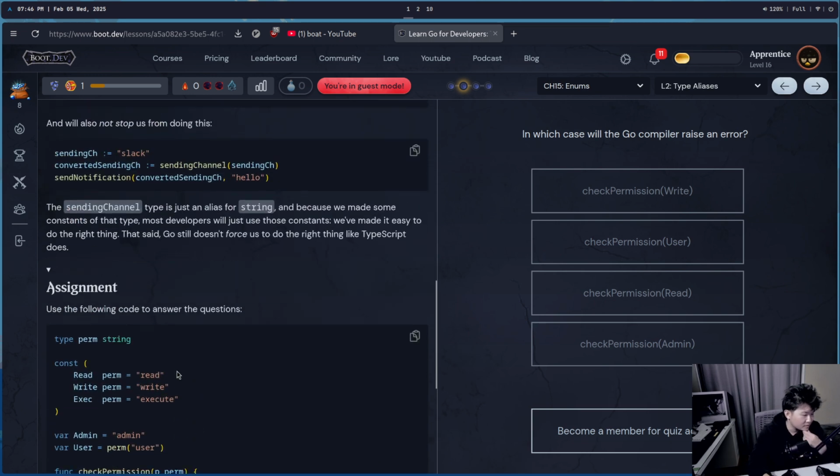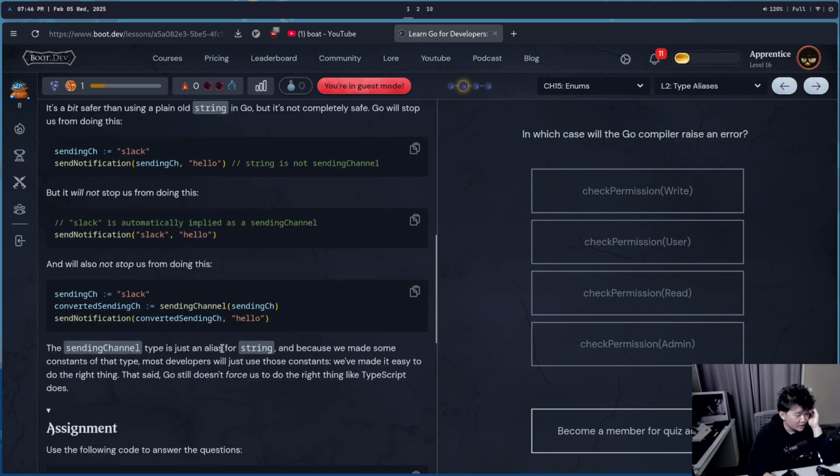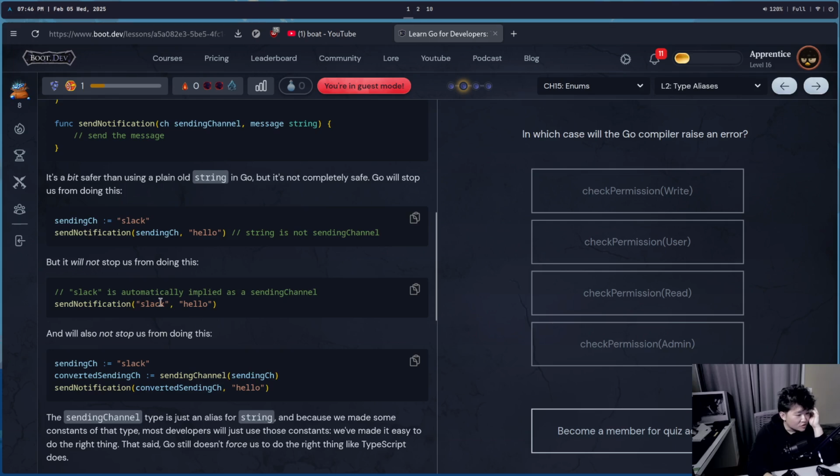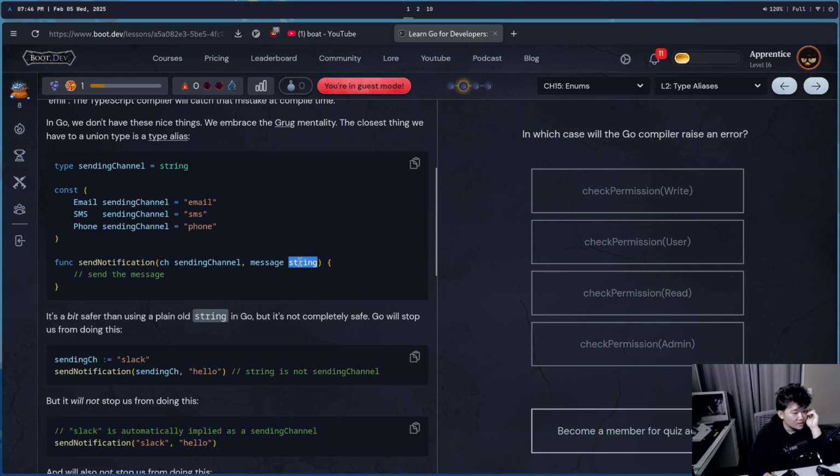That's weird. That's really weird. Use the following code to answer the questions. With a compilation error. Okay, so we're saying if you use the direct string, then it's fine.